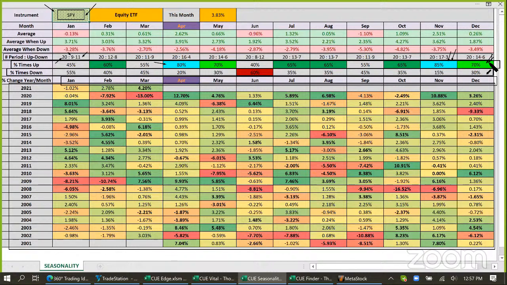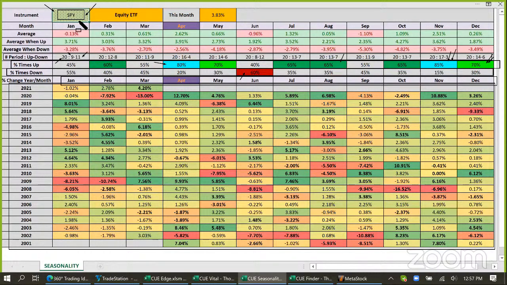Bright green, 70% or more, and dark green, 60% or more, indicate bullish seasonality. On the bearish side, it will show magenta for 80% or more bearish seasonality, bright red for 70% or more bearish seasonality, and 60% or more will be shown by dark red.